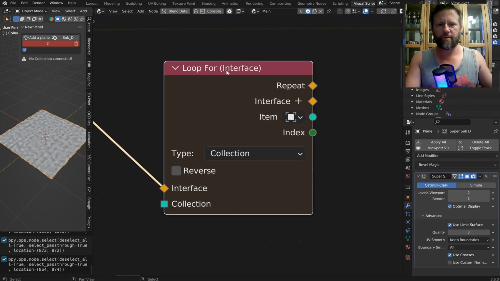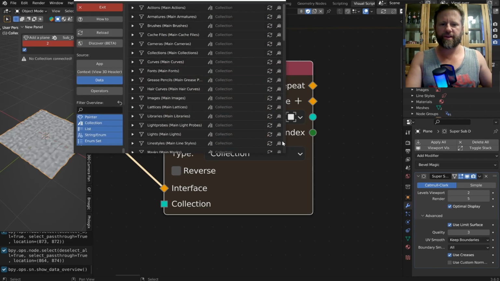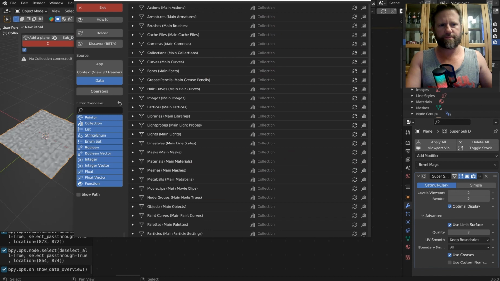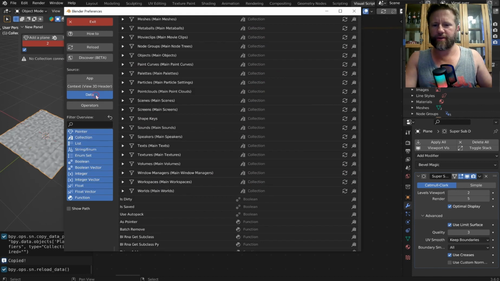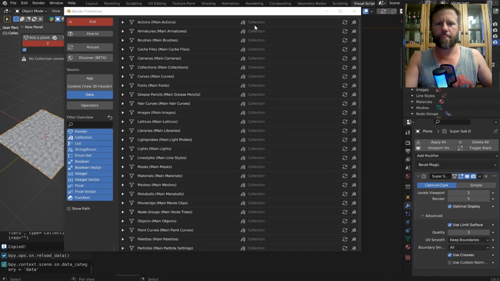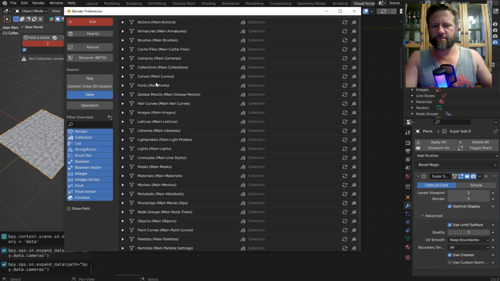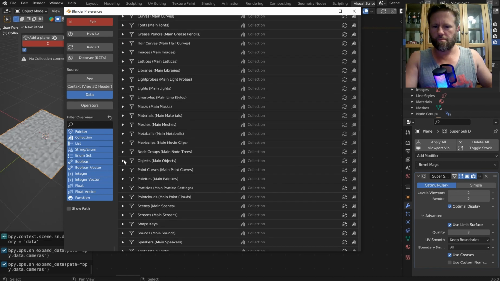So let's go grab a collection. Let's go to blend data and extend this thing out just a little bit like that. And so over here in data, if you look through here, you'll see a ton of collections. And if you drop anything down, if it's not in the scene, you won't see the object, because I am over in data objects. What you will see is a bunch of collections though. So we're going to go to objects, main objects.